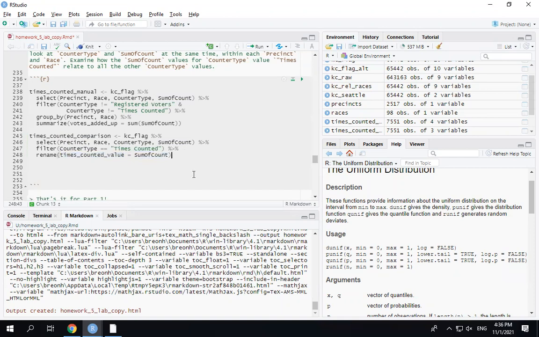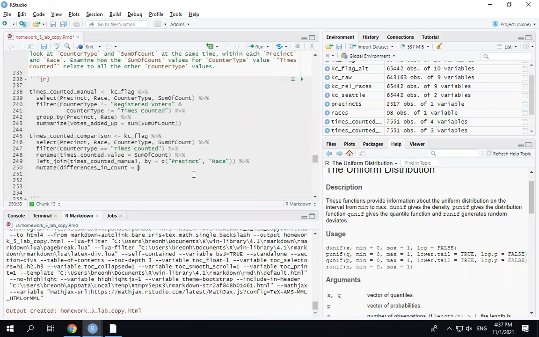And then we could left join to this data our times counted manual by precinct and race. And then we would want to make a new column with that joined data. That's going to be called differences in count.